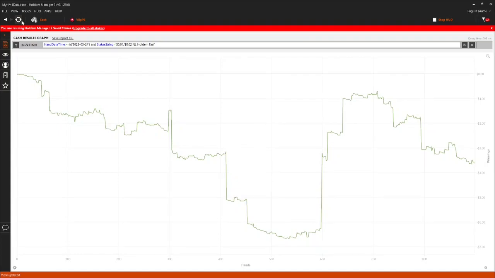Minus, let's call it minus $4. That's the closest to it. Put that onto the thumbnail. So down, up, down a bit. Just under minus two buy-ins. But I didn't play very well. I think I made a few mistakes. I wasn't really attacking some of the hands like I should do.